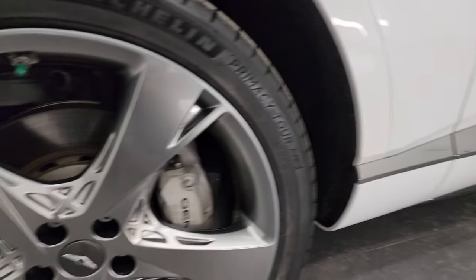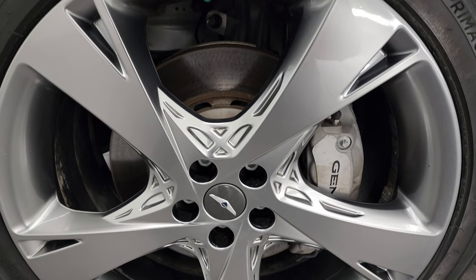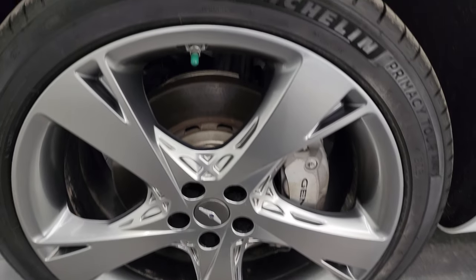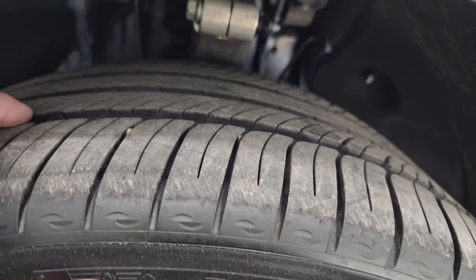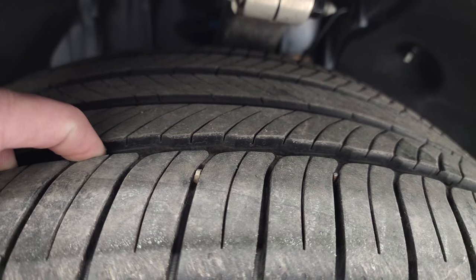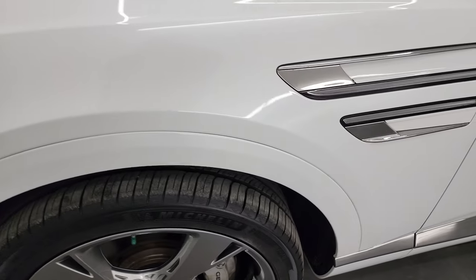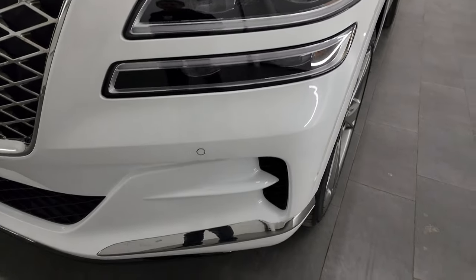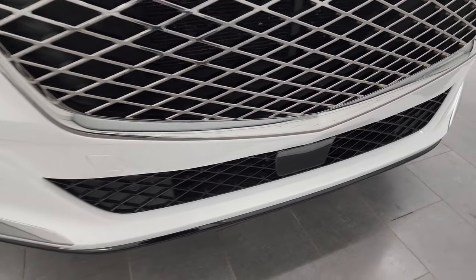This one comes with some really nice wheels — these are 22 inch painted alloys and it comes with Michelin Primacy Tour tires. These are 265/40 R22s and I would say they have close to 60-65 percent of the tread left on those tires. The front fender is in great shape, you get the LED headlamps, LED running lights, front bumper parking sensors, and the front bumper is in great shape.